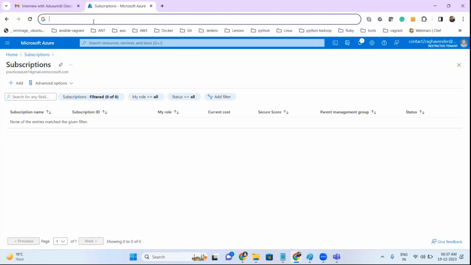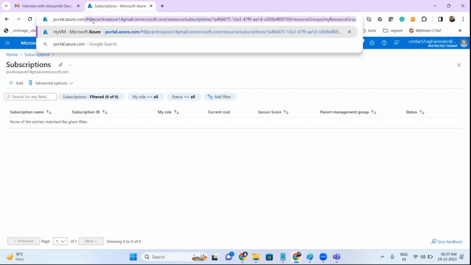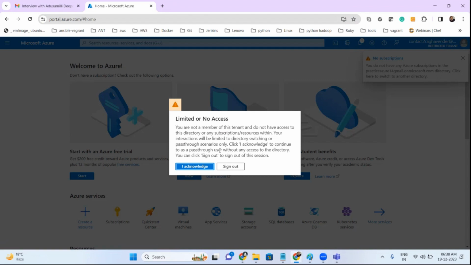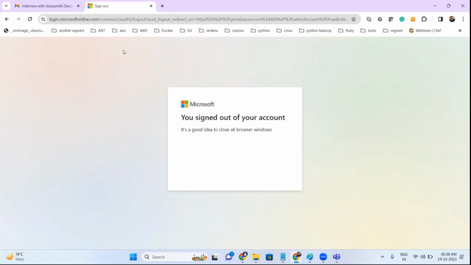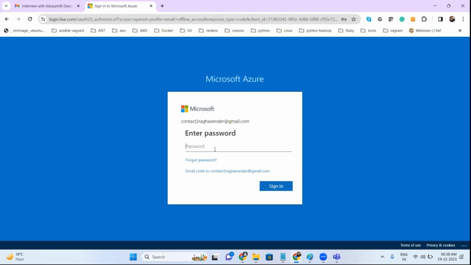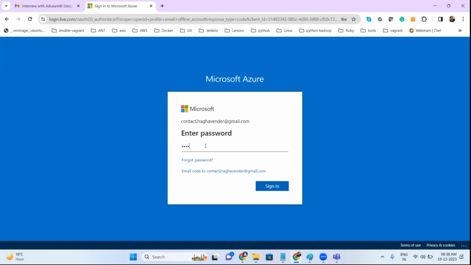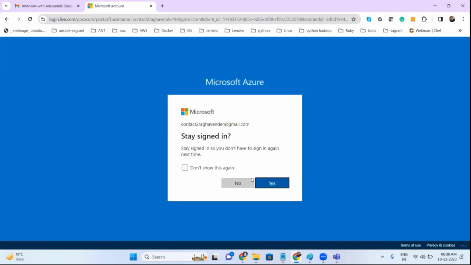What is the hierarchy in Azure at the account level? You have a root account subscription, then we have the resource group, and under that, we can create a storage account.